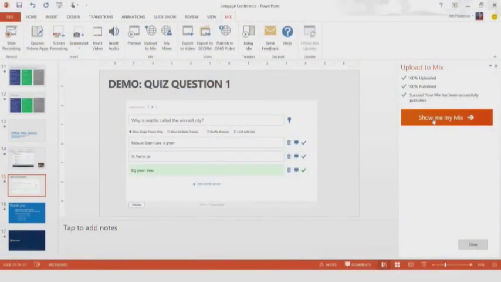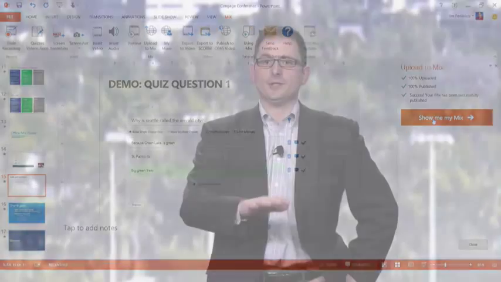All right, so show me my mix. This is the bit, by the way, where I started the presentation saying that there are some things you have to unlearn about the way you've used PowerPoint to really get your mind around the full power of Office Mix. It's taking your PowerPoint deck that we're used to storing on our hard drives. We launch them, we edit them, we save them. We sometimes print them, we sometimes email them. This is taking that deck, uploading it to the cloud, and sharing it so that it can be presented in that experience that I presented for Ohm's Law. That's unlike PowerPoint in a lot of ways, but exactly what Mix provides.